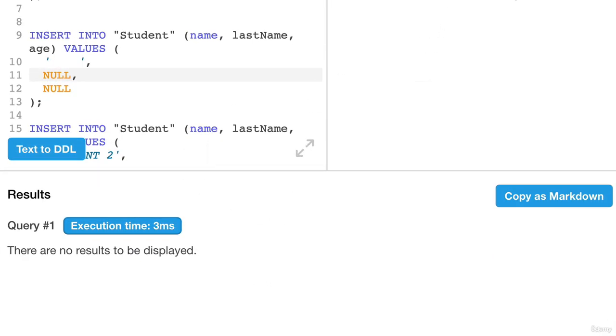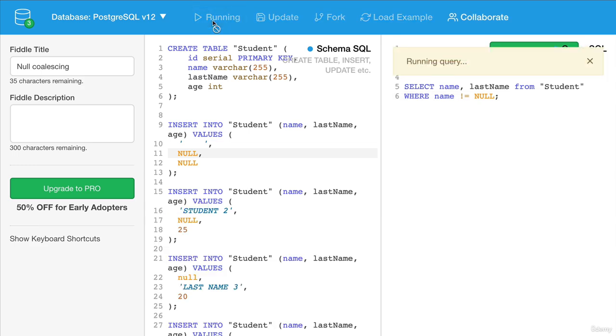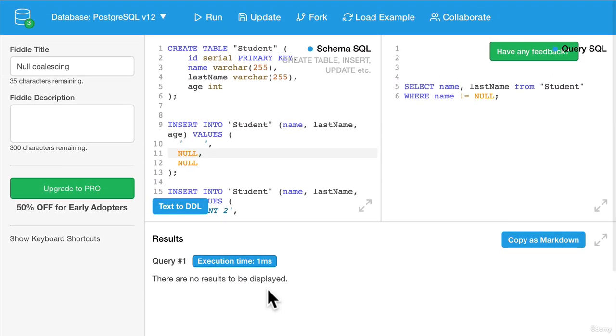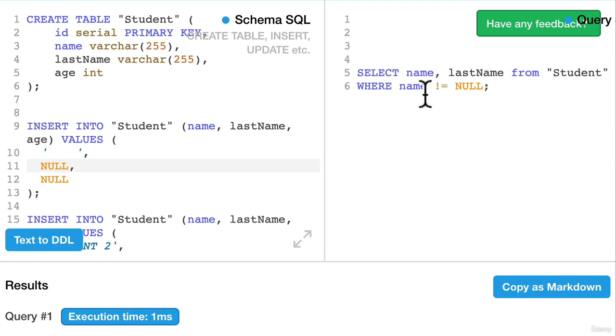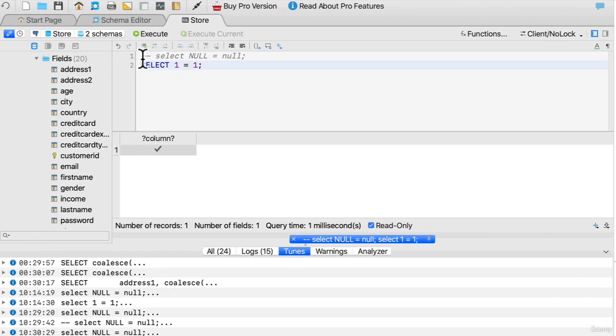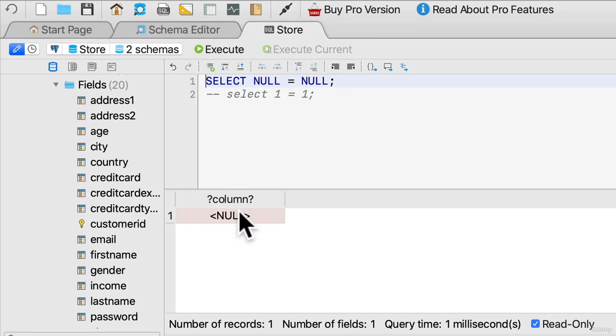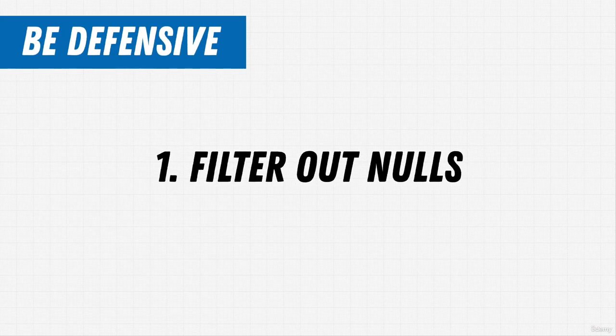No results. Okay, so let's do that with name and last name. Still no result sets. Interesting. How could that be? Well, you can't check null to null because, as we saw, when you select null equal to null, it will return you null. So how do we check true or false here? It's breaking our where clause. It's breaking our mastery of the where clause. Conceptually, it's kind of weird, right? We know that we could do not equal to null, but as I said, anything you do with null returns you null. So how do we do this?